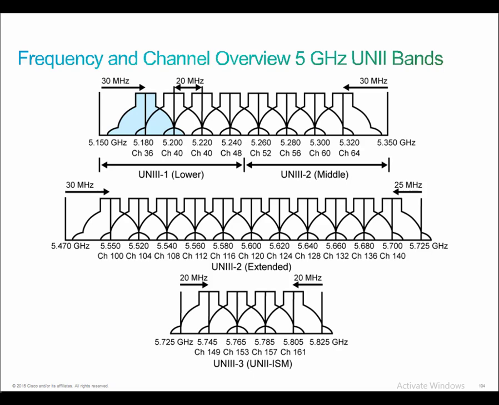You know, which channels fall within which range, right? So we can see that we have 30 megahertz between the center channels on the low end shoulder and the high end shoulder, and then we have 20 megahertz between each channel. Very similar to what we saw with OFDM's use of the 2.4 gigahertz frequency range.